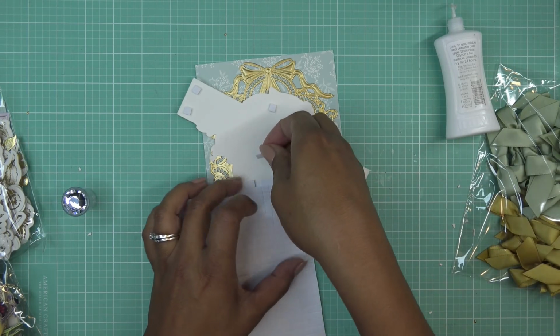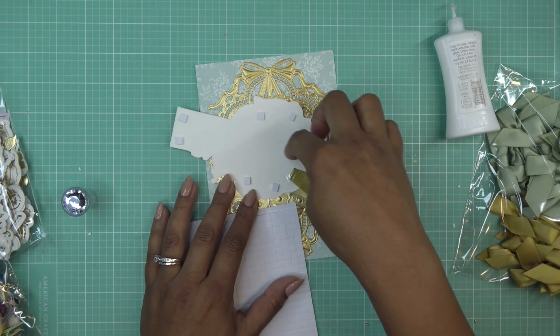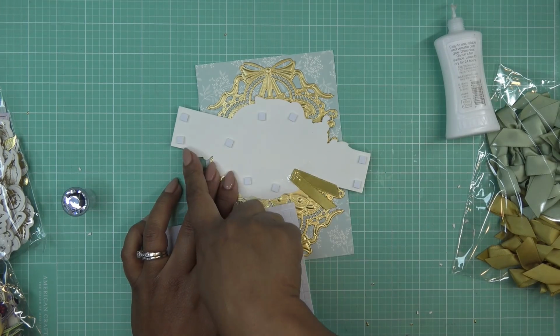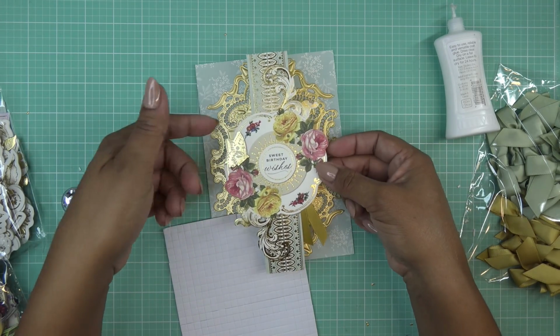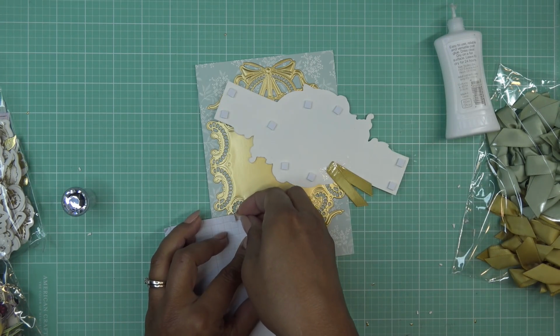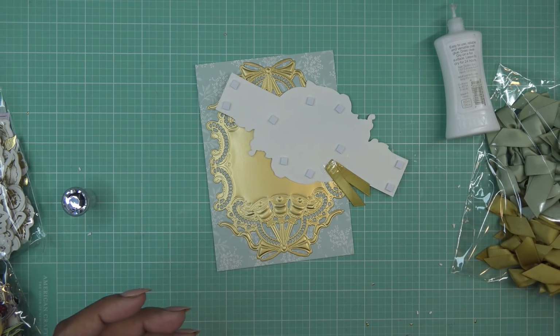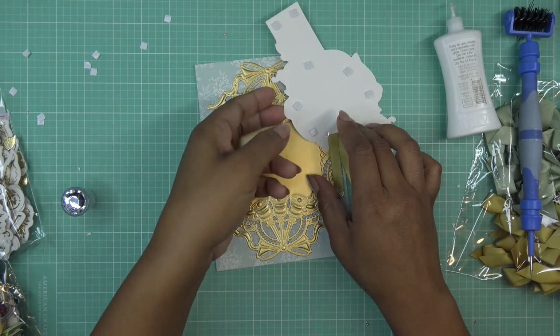All right, here we go. Let's see. So I'm going to put these down. I'm going to take the little backs off them. I'll put some in the center too, and I'm trying to kind of clear the edge. I should have gone a little further in because I don't know what I'm going to tuck behind here yet, and maybe one of these guys will be in the way. So I'm just going to take off the little backs, the little carriers, and I'll be right back. I'm just using my little pokey tool to help me take those off.